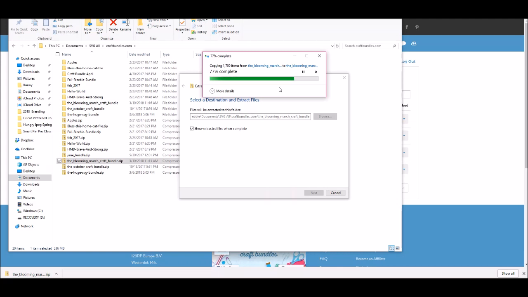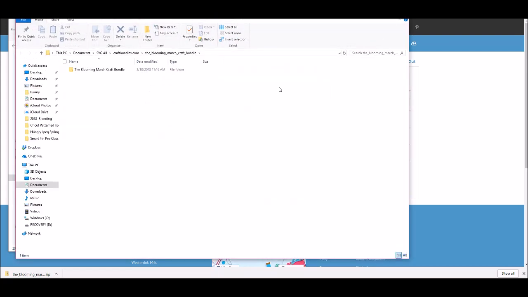And once it's in there, then I'm going to go in and show you how to find stuff in the folder, and then what things you're going to need to do to get it into Design Space. And there's several fonts that are included in this bundle, and so once you have the fonts on your computer in the folder, then you have to install the fonts that you want to have as part of your system fonts. And then those can go into Design Space. So just because you downloaded it into the folder here, those fonts are not installed yet. Okay, so it's all downloaded now.